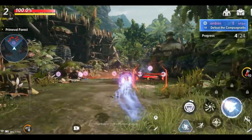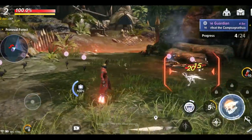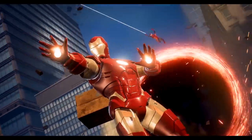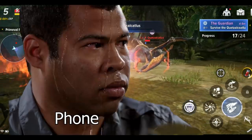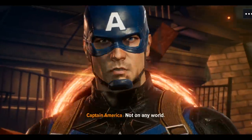Speaking of graphics, it is definitely AAA quality, but that does mean it can make your phone sweat. So make sure you have a very, very strong, powerful phone and maybe put a fan beside it too, because it is a lot of fun, but it gets hot. This is a fun mobile title, especially if you're a fan of the Marvel Universe.